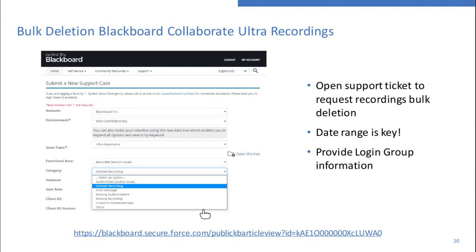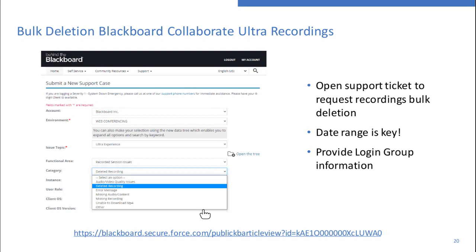Any request to delete from specific courses, or created by specific instructors, or created within specific user accounts, or with multiple date ranges, or requests containing a list of recordings, unfortunately, our support team will not be able to assist you. There are too many moving parts, and again, going back to what I mentioned earlier about the intellectual property, we don't want to find ourselves deleting your intellectual property just based on a technicality, if you will.